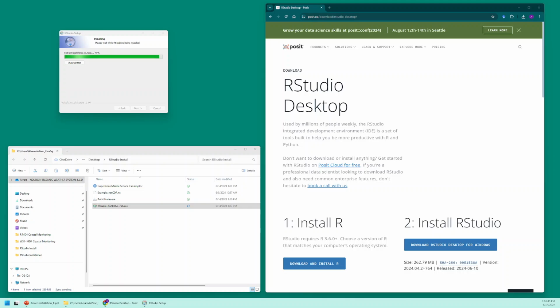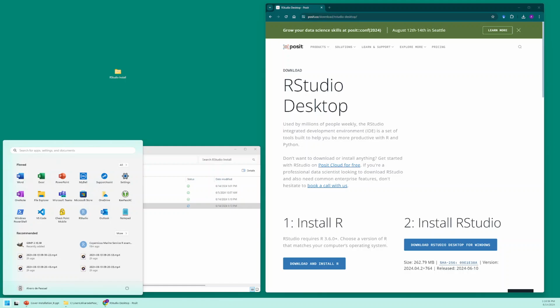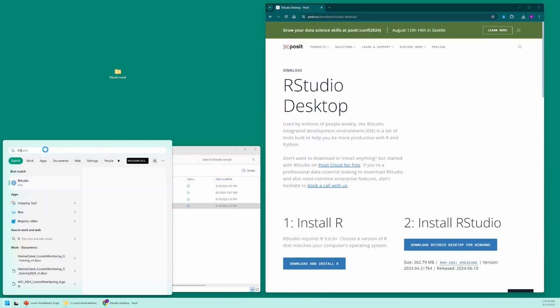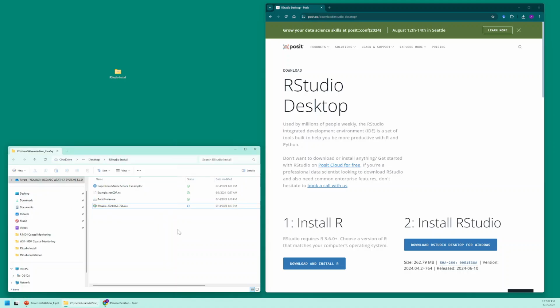Well, the installation process is finishing, as you can see here, and when it finishes, we only have to close the window. Well, we have RStudio on our computer. For example, we can search for the program in the start menu and open it from here. Or I usually prefer, when I work with R scripts like this one, to double click the script, so the system automatically opens RStudio to manage this script.